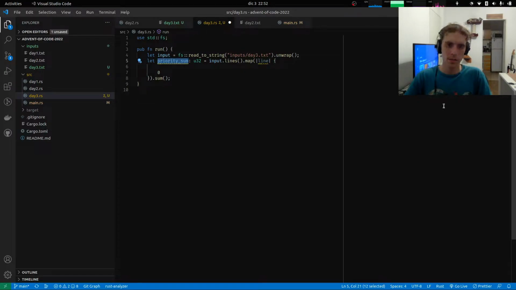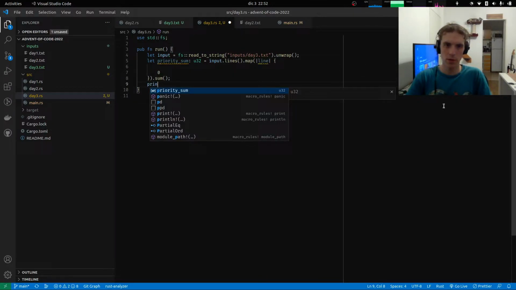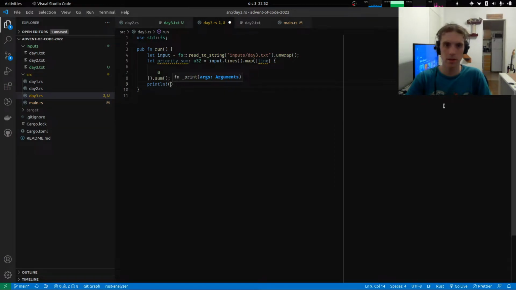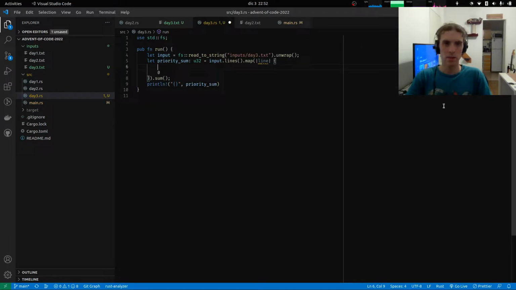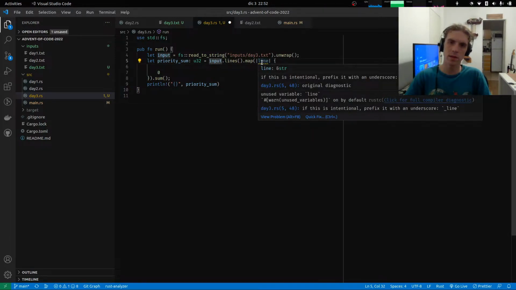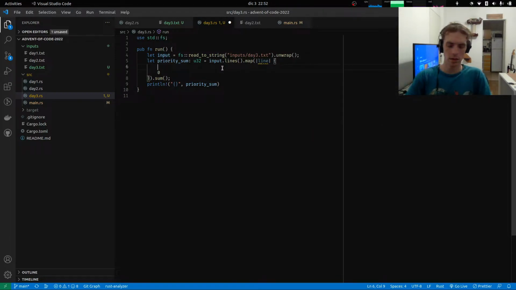So we are going to get the priority sum, and we are going to println it. Let's say priority sum. That should be the first answer to the first part. So how do we compute this? As I was saying, maybe I could get the line, which is a string, and convert it into a slice, which we can do to a slice of bytes or characters.